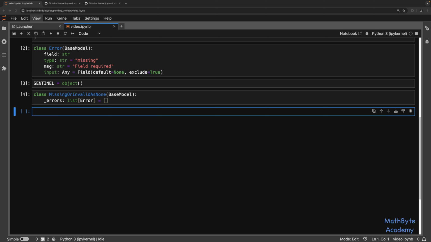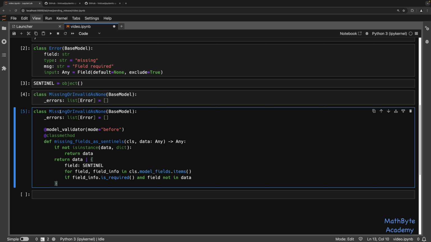So the author is using the before model validator to identify all the fields that are required in the model but not present in the data that is being deserialized. Again, I have a link to the Pydantic documentation for model validators in the notebook.